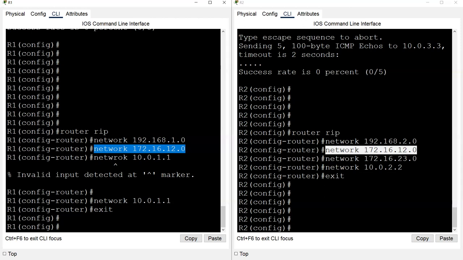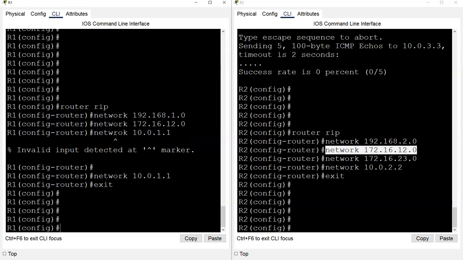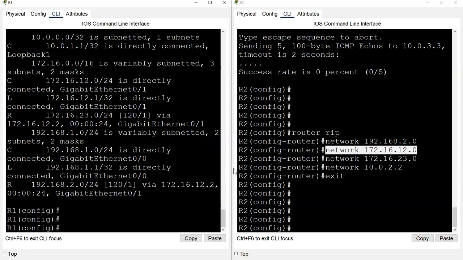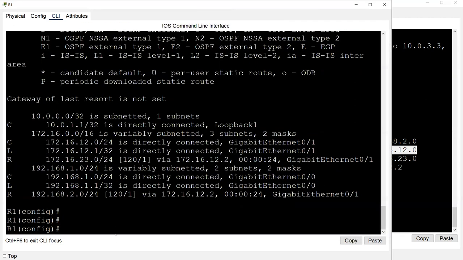Getting it? Any confusion? Let me show you the routing table of router 1. Okay, it does not look in good format. Let me make it a little broader. Are you able to see the routing table properly, guys? What do you find? R, R for RIP. So automatically in router 1, I got the path for network 2. I got the path for 23. Any confusion?